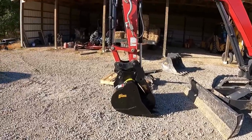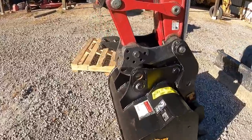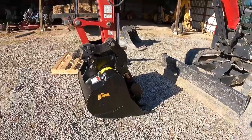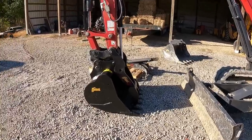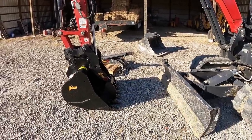And actually, I've already moved the pin into the lower mounting bracket. So let's see how much more dump travel I have now. If you remember before, when the stick was all the way in, the bucket was completely flat when the cylinder was rolled all the way back. So let's see the difference on that now.